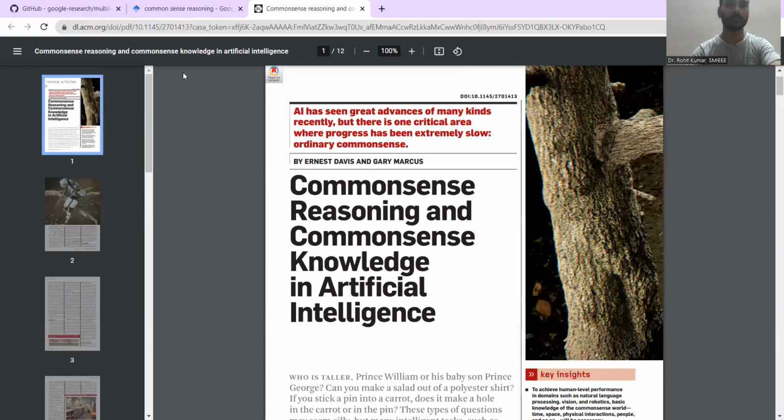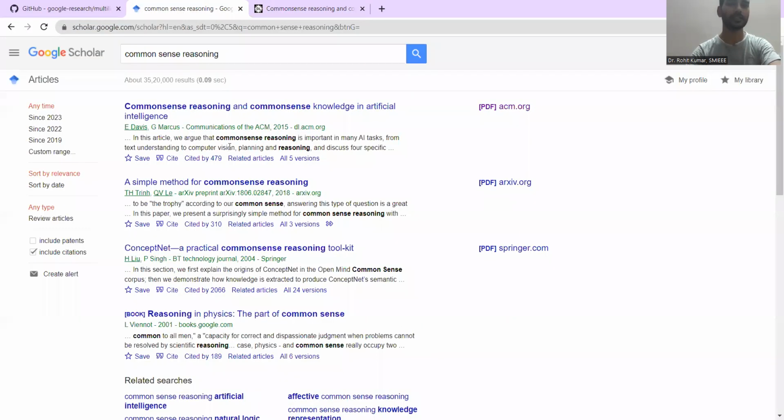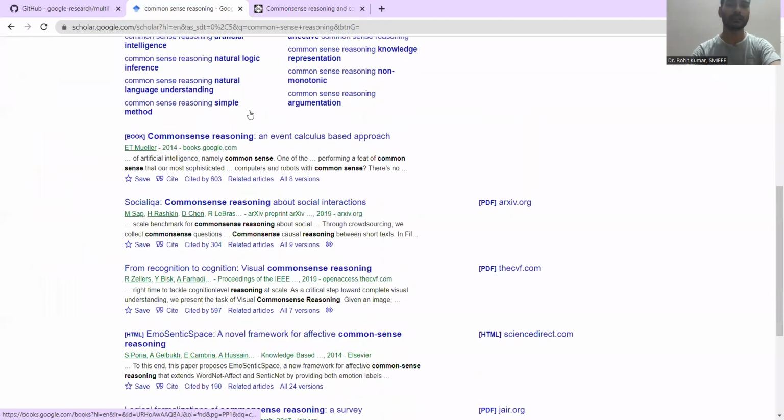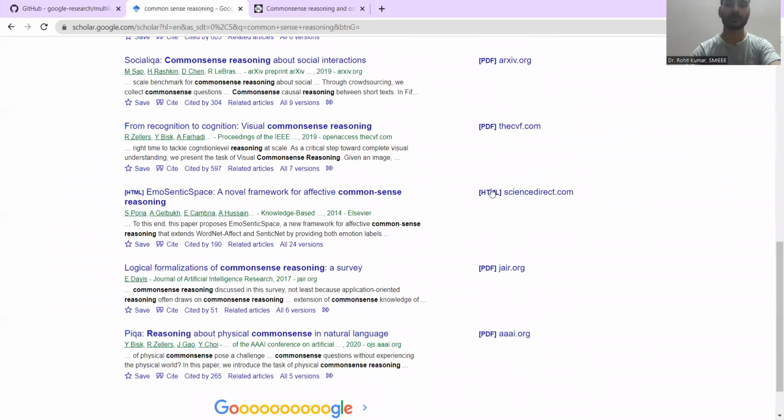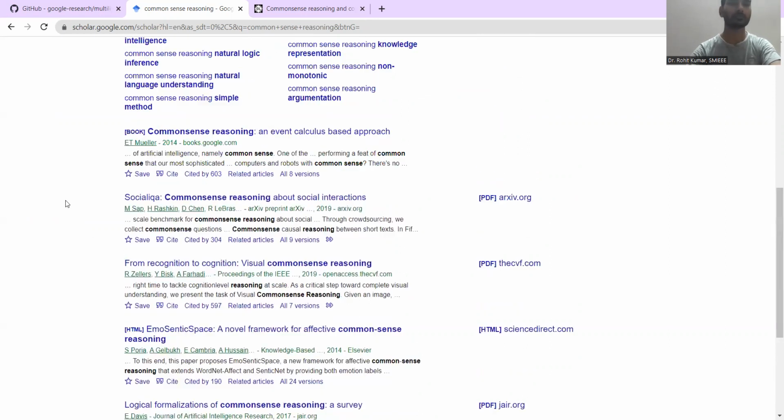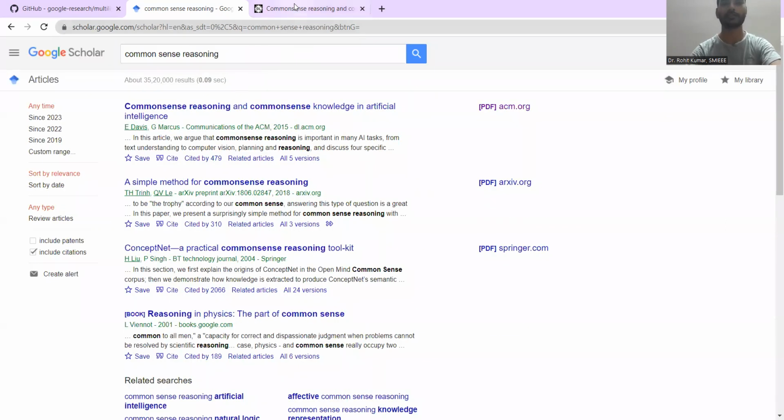It's a 12-page paper, so not very lengthy. You can go through it easily in one or two hours, and it will be of immense use. So that's all from my side. Additionally, if you are interested, you can find some more related papers which are available on arXiv or on the respective websites in PDF form, because some of the papers are open access, so it's not an issue even if you don't have a subscription. So I hope it helps in your basic research or in the early career start in the field of research, if you are an early career researcher.